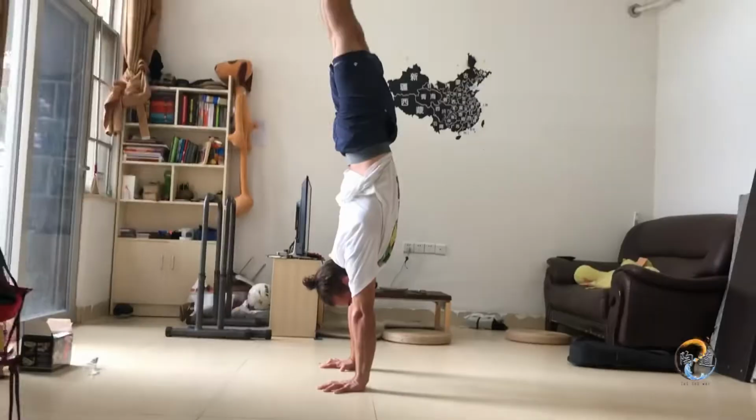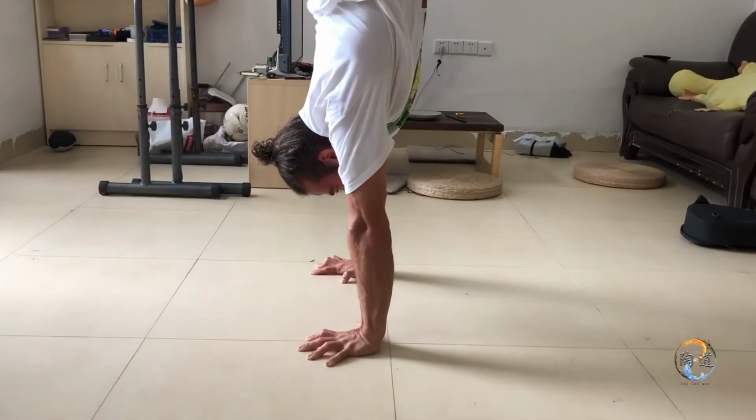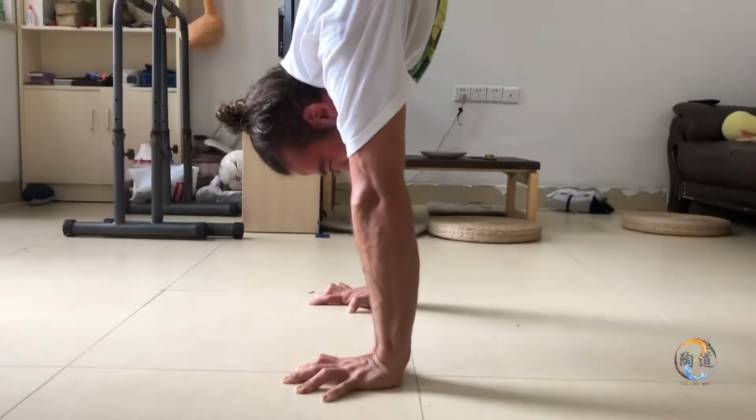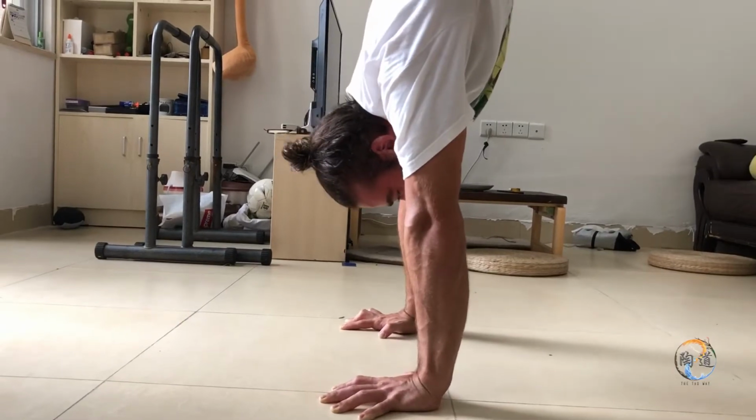So if we go too far forward, like we're going to fall over into a bridge or on our back, we're going to press harder into our hands, into our fingers, and this will bring us back to balance. And if we're going to fall back towards our feet, you're going to put more weight into the palm, and this will push us back to that center of mass over the base of support.